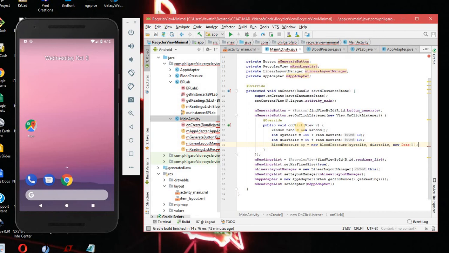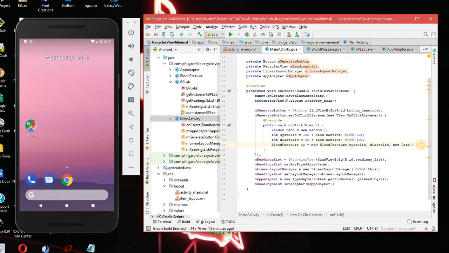It should be asking me to add that. I think it will eventually. There we go. Oh, missed my opportunity there. When you press Alt Enter, we're going to select the Java util version of date, not the SQL version.